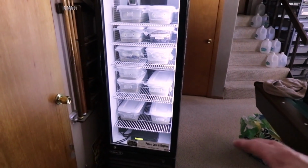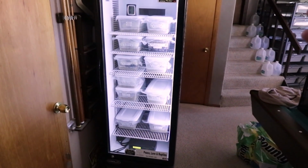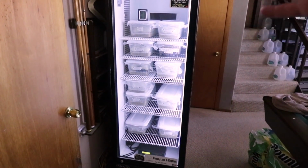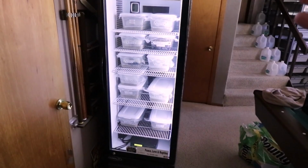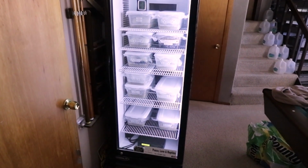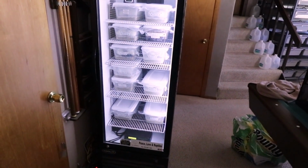And usually, it's pretty funny. I got to the point one year when I had such a good year. I think it was like 110 eggs in the whole season. And I got to the point where they were hatching at the same time I was putting them in the incubator. So I didn't have enough room in my incubator. And it just so happened that as soon as some would hatch and I'd pull some out, I'd get another clutch and put them in. And luckily, I didn't run out of room in that incubator.